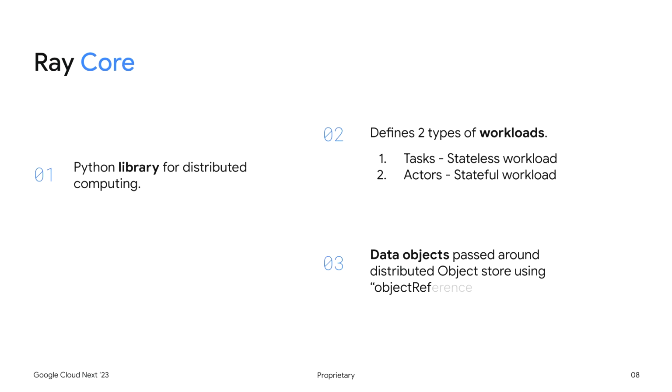Moving on to Ray Core, as I mentioned before, Ray Core is the low-level library for building distributed systems. Ray Core is made up of a few primitives like tasks and actors. Data objects are stored and passed between nodes in object references. Ray Core is really what makes Ray fast and efficient. Okay, I think that's enough definitions. Let's see what some Ray code looks like.